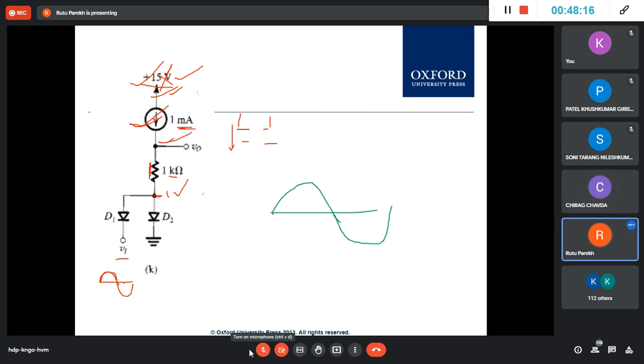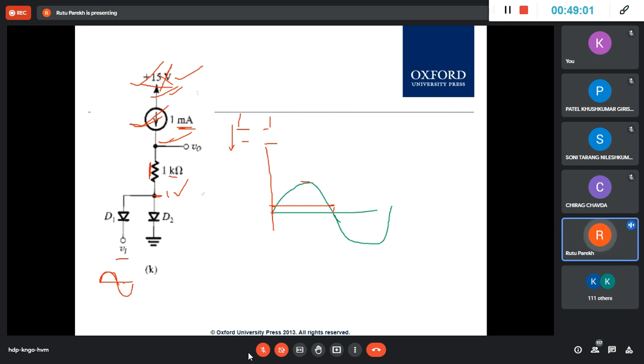Yes, ma'am. See, for a positive half, it starts from 0. It will go to 10 volt, whatever. So the output is 1 volt constant. So this is 1 volt. When it is 0 here, the output is 1 volt and it will go like this way. And it will be 1 volt for this 0 also. Here there will be 1 volt. So this is how it is following up to here.